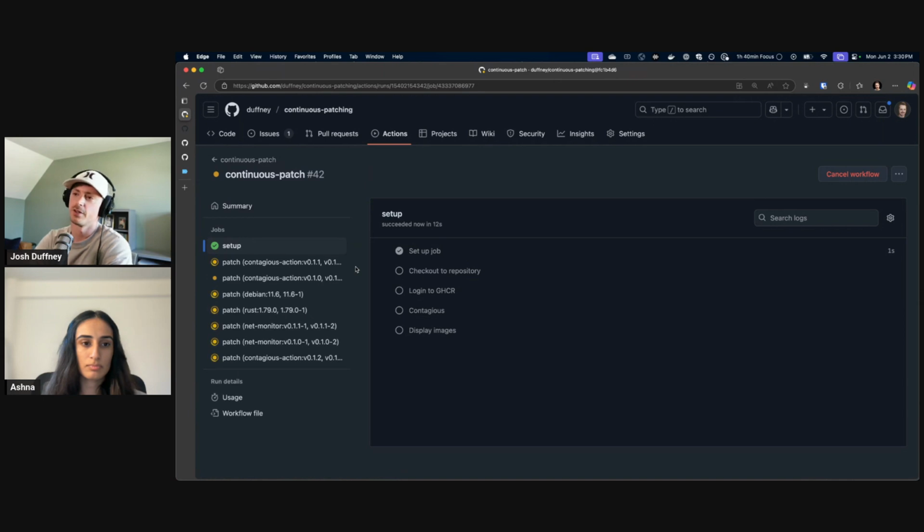And while we wait, are there any other interesting ways people have plugged Copacetic into different things? Or what other integration points does Copacetic have other than the CLI? That's probably a better question. So we have the GitHub Action, like we're showing here, and we also have it as an ACR task internally. And then a lot of the contributions have been scanner plugins, like a Grype plugin to be able to use Grype reports with Copa. And it's also been integrated in some projects in the open source community, like Helper and a few others. I think they're listed on the website.